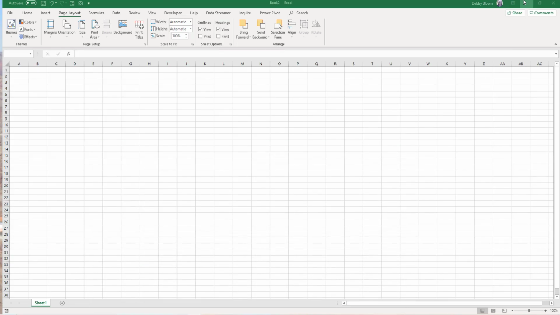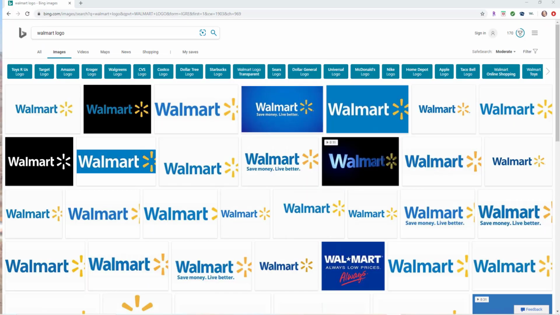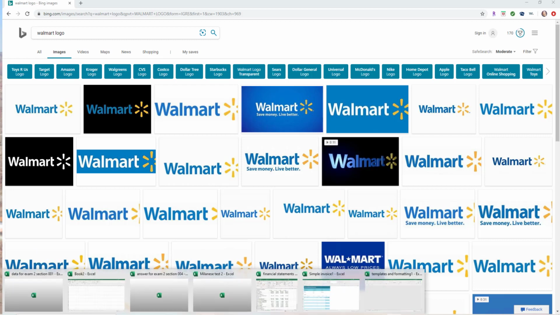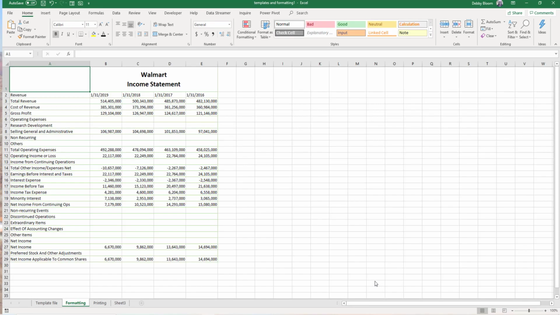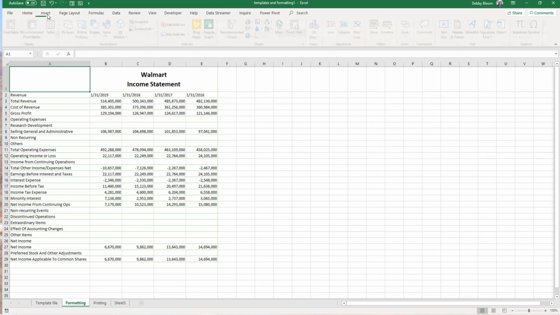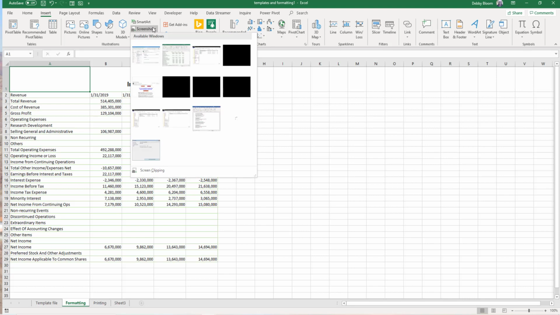So I already did a Bing search for the Walmart logo. So you can see here I have many options for the Walmart logo. So I'm going to go back to my worksheet, and I will click Insert and Screenshot, and then Screen Clipping.